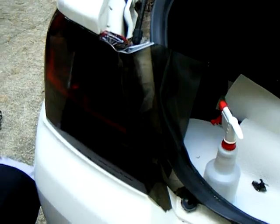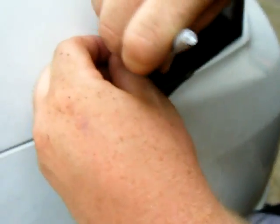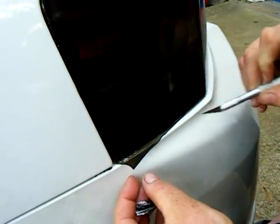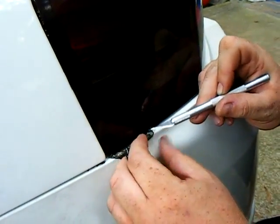Now you go around, and all this excess you're gonna trim off, like this over here. Just take the X-Acto knife and do your best trying to trim it off. Trim off the excess. Do the same thing in every spot you've got any excess.